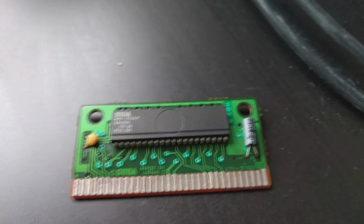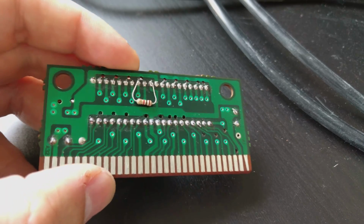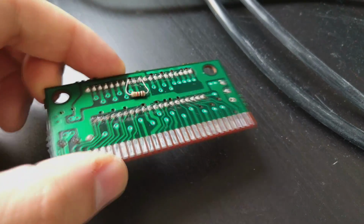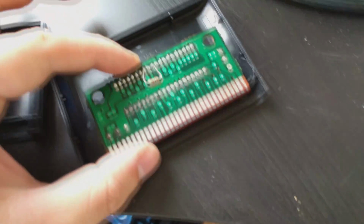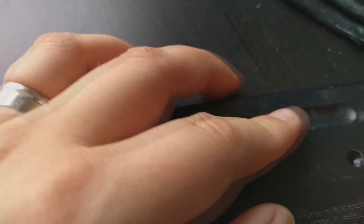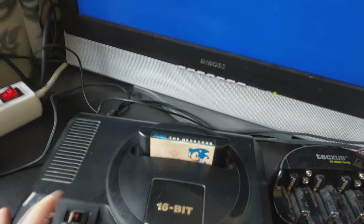Alright, the ROM chip is back in the board, and I have added a 1K resistor between data line 7 and ground. And now let's just put it back into the case temporarily, into the console, and see what happens.